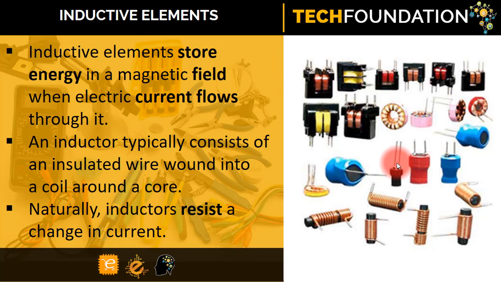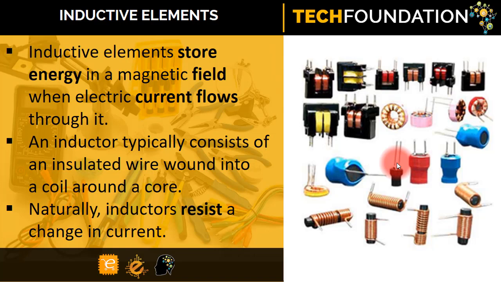Now for a very brief moment, the magnetic field undergoes change, and so we say that it is time varying. Now this time varying magnetic field induces what we call electromotive force, or voltage, in the conductor. According to Lenz's law, the induced voltage has a polarity or direction which opposes the change in current that created it. As a result, inductors oppose any change in current through them.